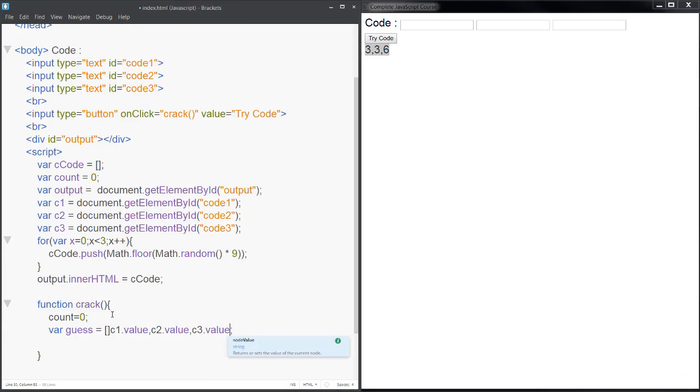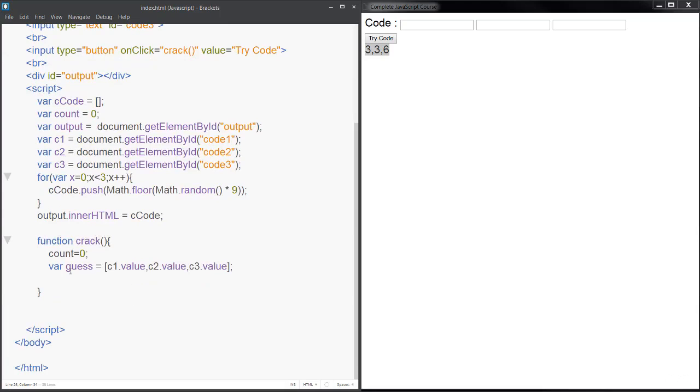The reason that we need to set this up within the function is otherwise, if we grab the values out here, we're not going to be able to get the current values when the function is actually being triggered. So that's why we need to set it up locally, or we could use a global array, but then we constantly have to write into that.